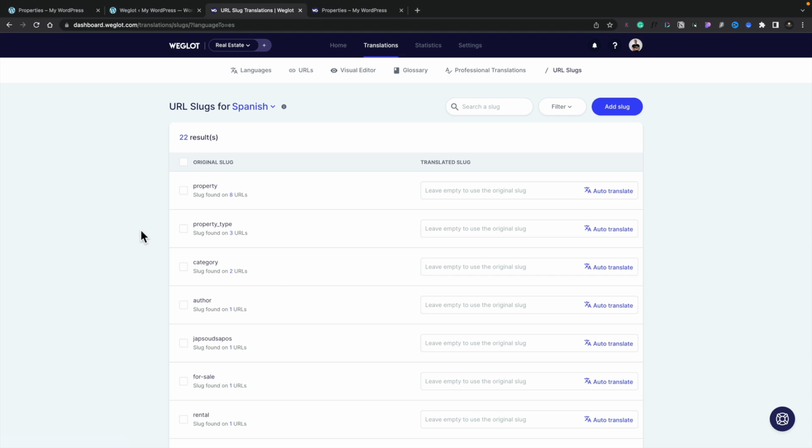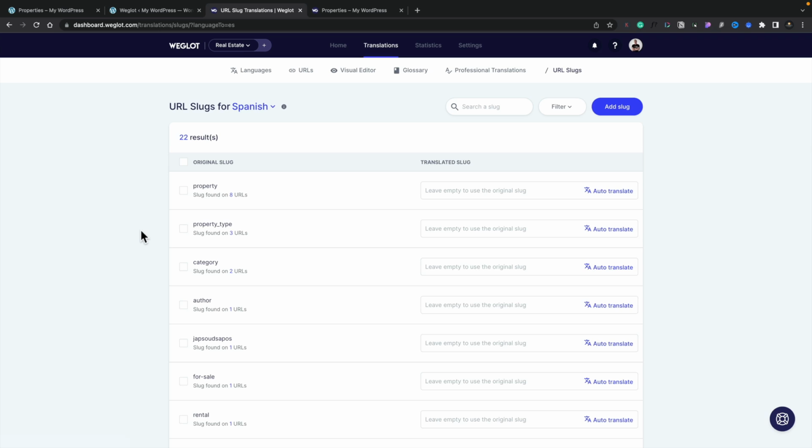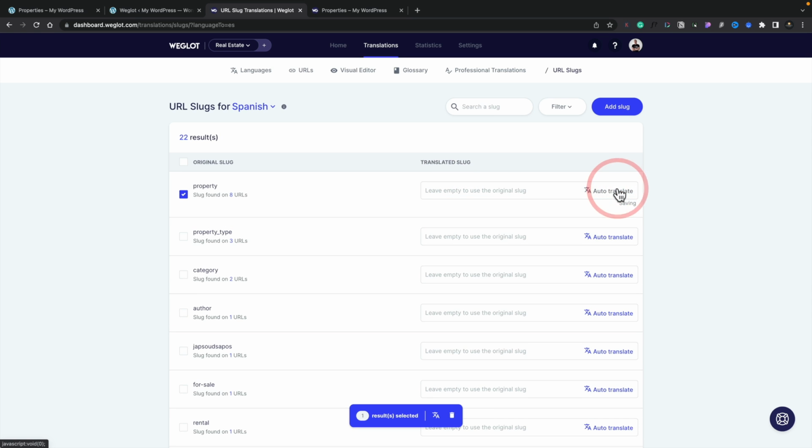So if you wanted to, you can see we've got automatic translations, or we could, if we wanted to, translate these manually. Again, it's one of those things that if you're using the slug, which is just basically the URL for the page, if you're using those for SEO purposes, you may have specific SEO requirements for that slug in a specific language. This is where you can go ahead and do that. And you can see all of our different slugs are inside here, currently 22. We can select it, we can go ahead and make changes to it, we can auto-translate it, whatever you kind of want to do. So you can see there's the auto translation, but if we wanted to change that, we could change it very easily.